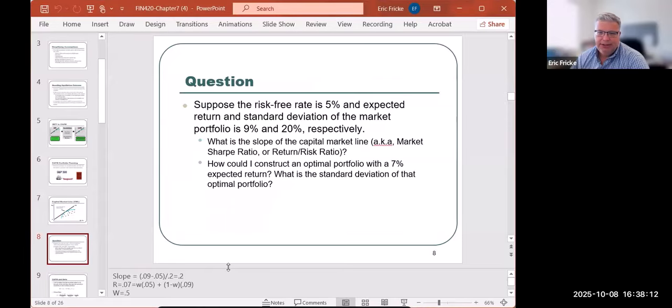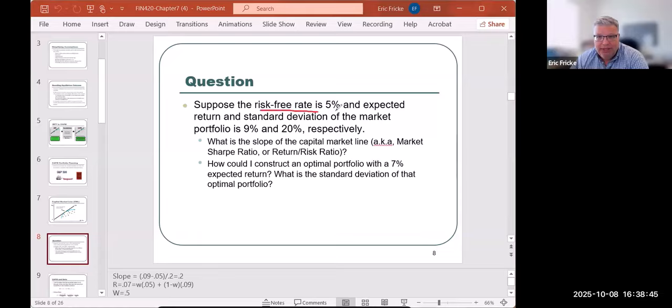All right, let's do a couple questions. I'll say the questions kind of repeat basically what we just did on the last chapter, so that's good if you needed some extra practice, because all we did really was change the optimal risky portfolio to the market portfolio, and a lot of these questions about creating portfolios are essentially the same. Okay, so let's take a look at a question here.